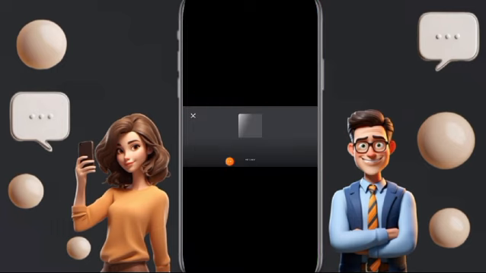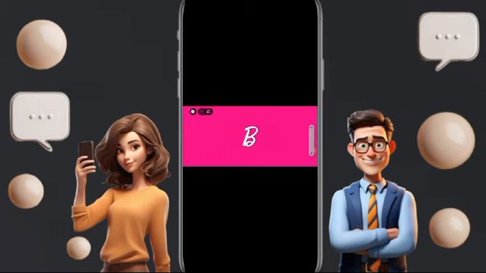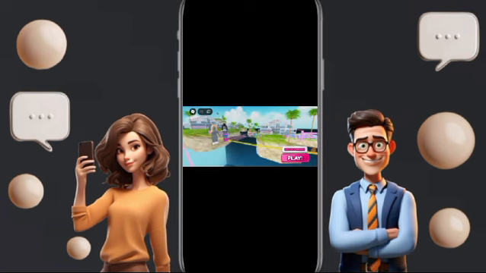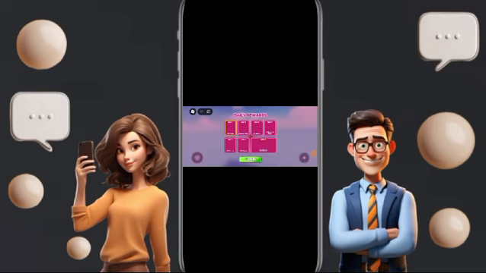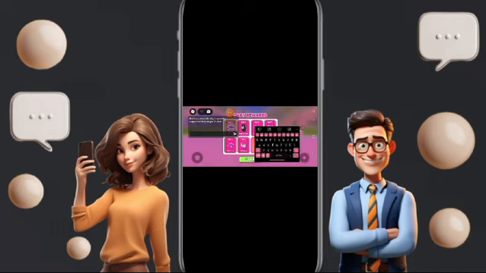Then here in this page you will wait a moment again until this game shows to you like this, and you will click here, play. Then you will go to this sign of chat, and here you will write any message you want, for example hi, and you will click on this sign.